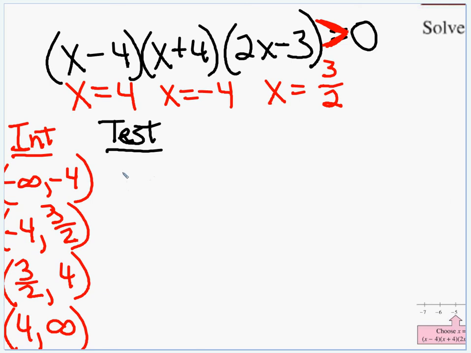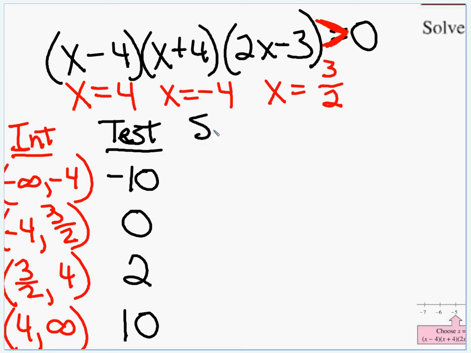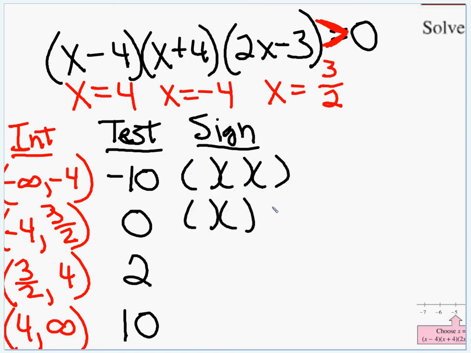So the first one right in there is the negative 10. That'll work nice. From negative 4 to positive 3 halves, 0's in there, so that'll be a good one. The very last interval, we can use good old faithful 10. But here's one between 1.5 and 4. We can pick 2 or 3. What did I pick? 2. I used 2 when I did this in my notes. So let's come up with our sign. Now in this case we have 3 things we're multiplying, 1, 2, 3, to figure out if our overall answer is going to be positive or negative.